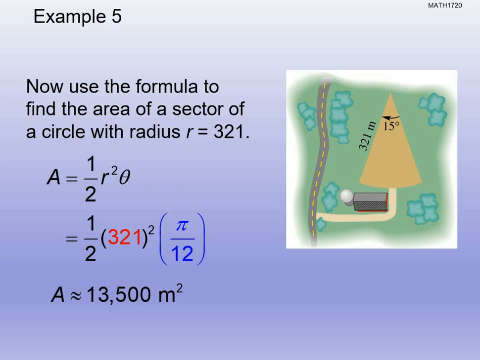So this wraps it up for this section. The two things we found are arc length, S equals r theta, and the area of a sector of a circle, 1/2 r squared theta. The only real differences you might see on your homework for S equals r theta is that you might have to solve for S, or for r, or for theta. That's what you would do with the arc length in the first part of this lecture that we went over.